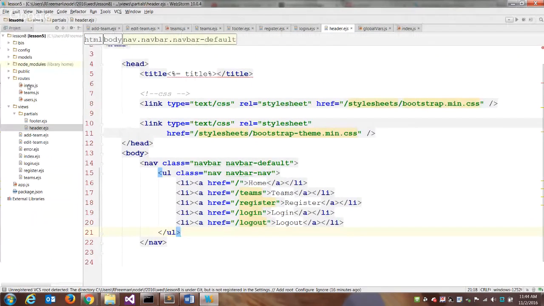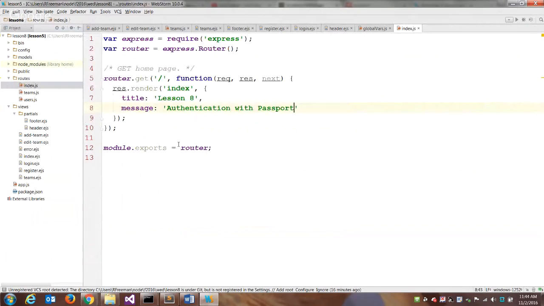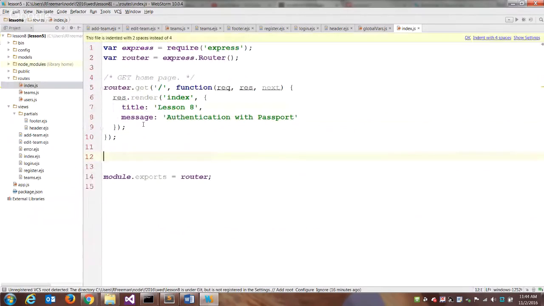So we can open up routes in index.js. But both of these are forms, so we're going to need 2 route handlers. First, we'll need GET to load the form, and then we'll need to write POST handlers for what happens when the user submits each form, when they're creating an account on the register page or when they're trying to sign in on the login page.